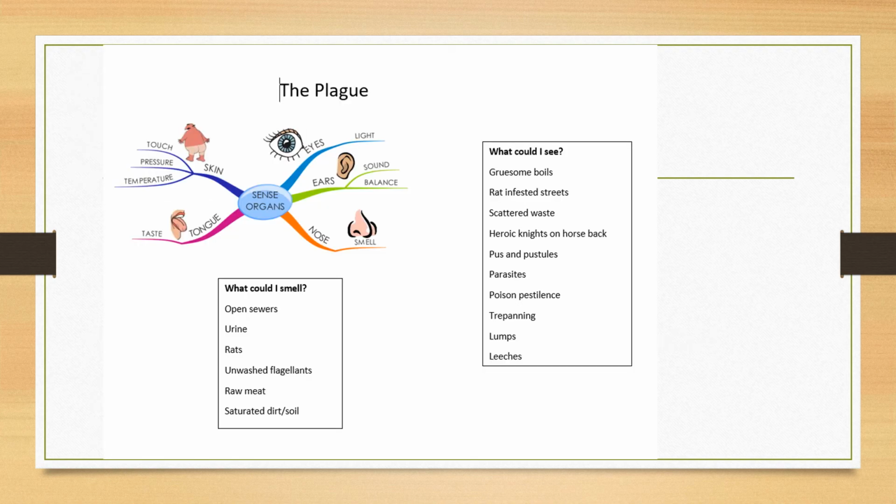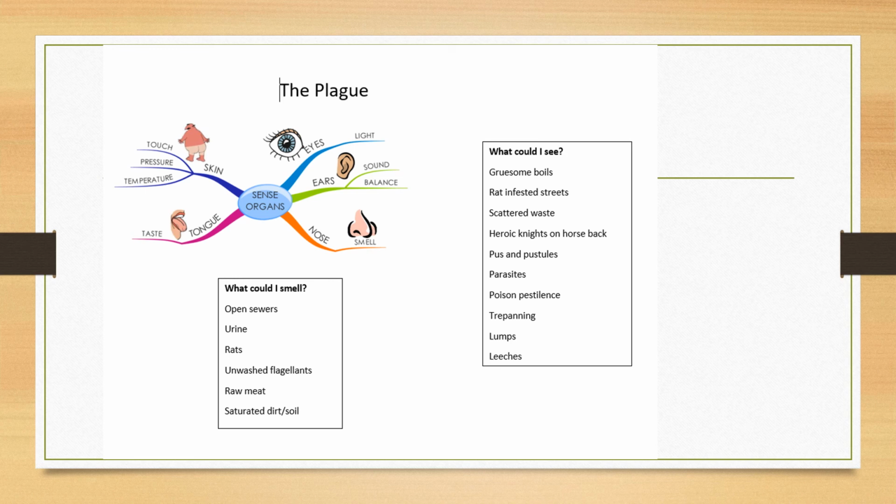So I'm happy for you to lay out your sensory map in whichever format you would like. If you're at home, you could draw your own sensory map with images to go with these adjectives and descriptive language, and you could upload a screenshot. If you're in school, you could do the same, or you could work on a laptop and do a presentation on there, same as with people at home. So here's some examples that I have. And the plague is a little bit sort of gruesome, and some of your other ones could be a lot nicer, but this is the subject I like.